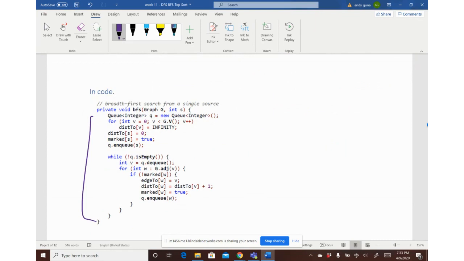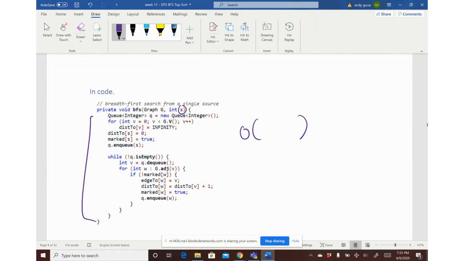So it's not difficult to implement the BFS. All right. So what is the cost of BFS?